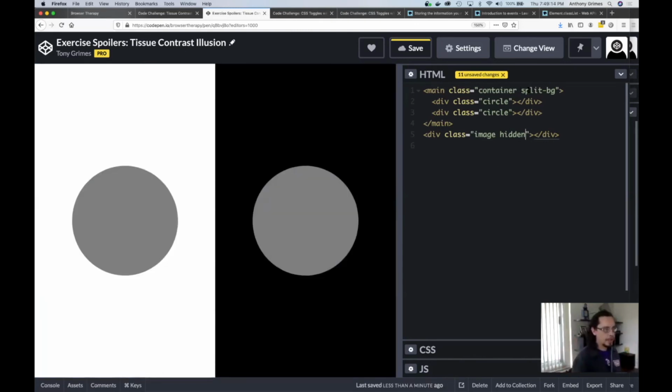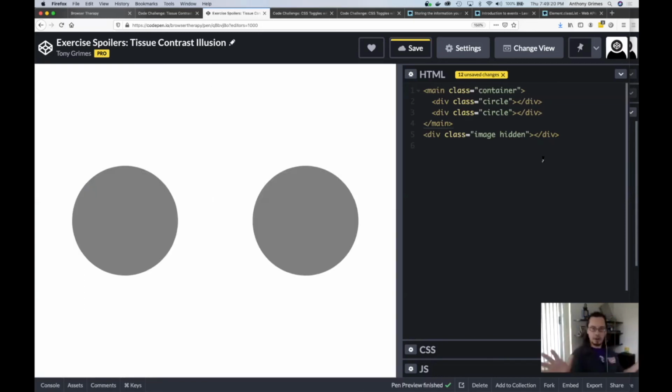And then we also have split background. So let's delete that. This is going to be the start of the page, so it's going to start off with two identical circles. And then we're going to make each of these buttons toggle the split background, and the other one's going to be toggling the image.